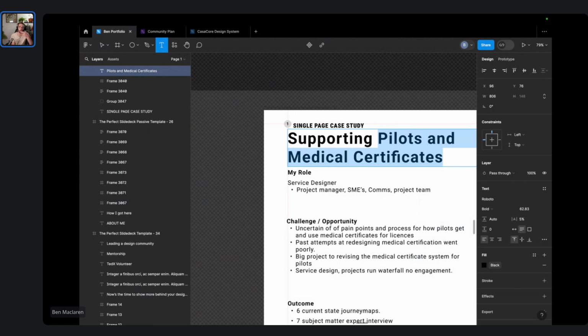So what we're trying to do here is create a supportive system that can support diverse recreational flyers with medical issues. So recreational pilots with medical issues. There we go.